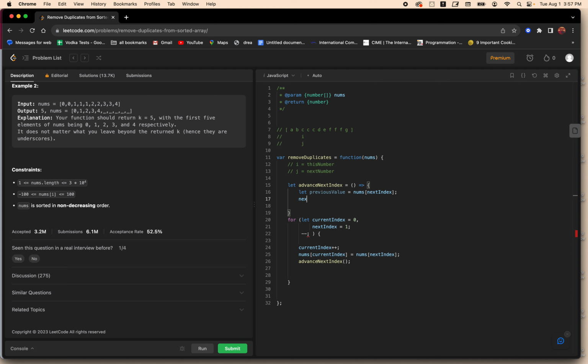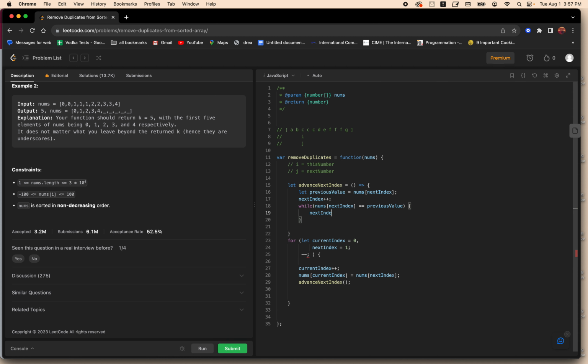We're advancing next index here, and then next index plus plus, or we'll just say while nums next index equals previous value, next index plus plus.